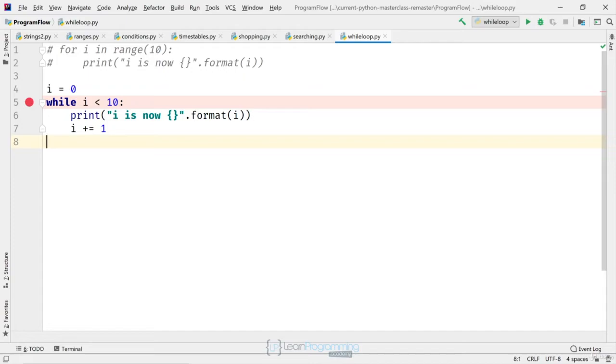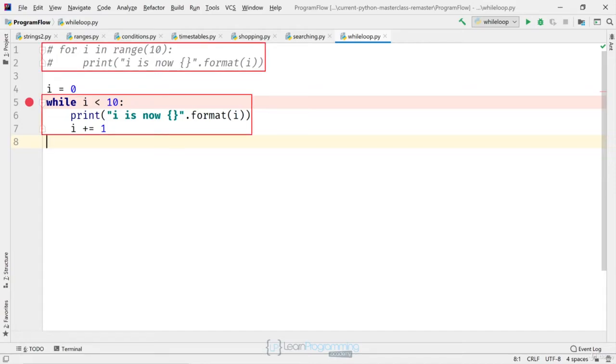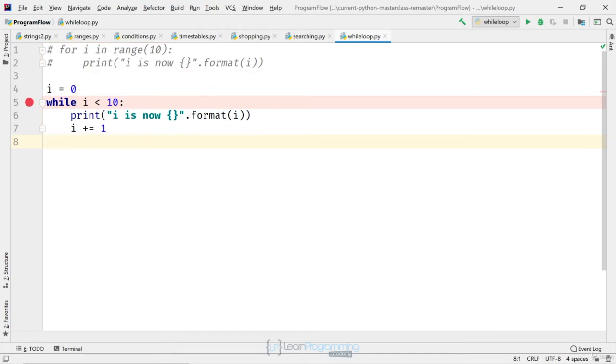Although we're getting the same result, the two loops are doing very different things behind the scenes. I mention that because you wouldn't use a while loop just to iterate through a range of values, but it did provide a good example to see what's going on. Before we look at more realistic examples of while loops, there's a couple of things I want to say about this one. We've seen that the condition i less than 10 controls execution of the block of code in the loop. As long as i is less than 10, the code will be executed. Once i becomes equal to or greater than 10, the condition becomes false and the loop terminates.